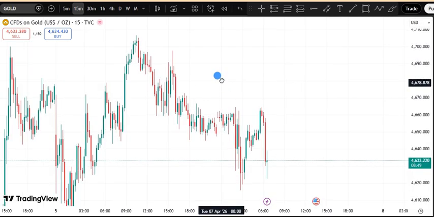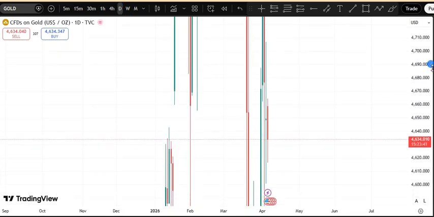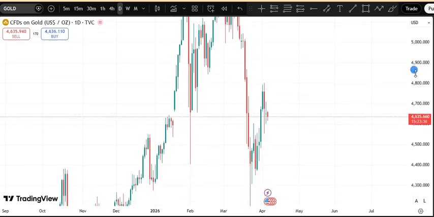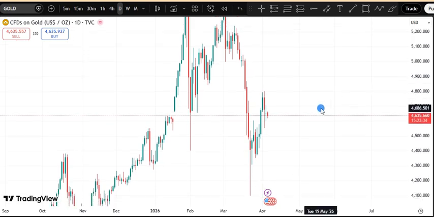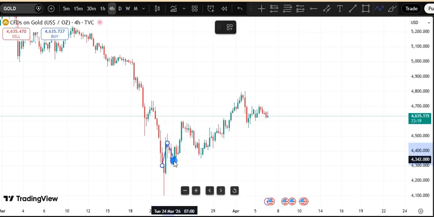Alright, now on gold, let's also move straight to the daily charts before I come back to the 4-hour charts which we usually use. Okay, now judging by gold on the daily chart, we can currently see some recent bullish movement on that. So let's go to the 4-hour chart. Using a path formation to see what we will be expecting.